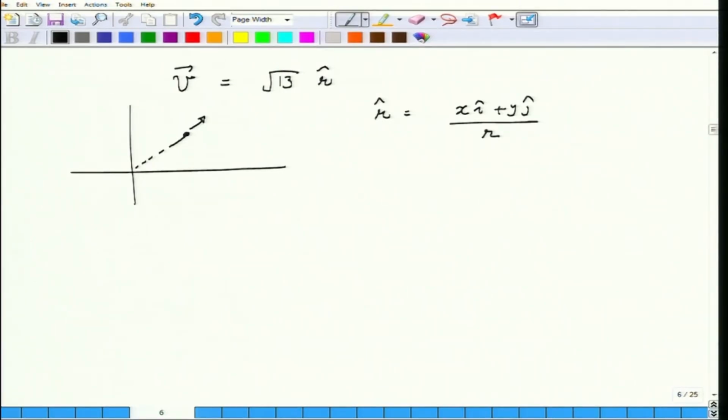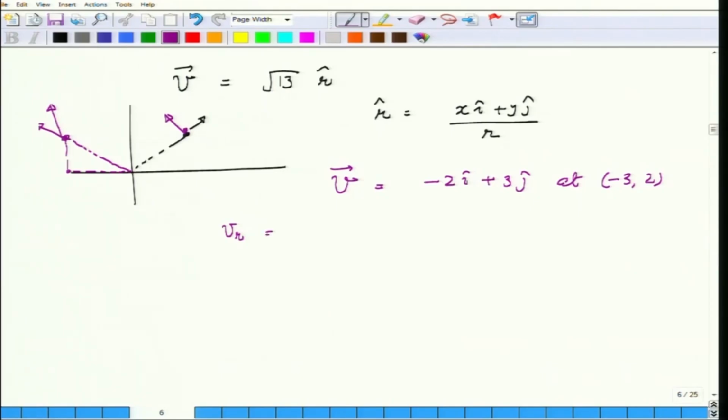As the second example of this, let me take v equals minus 2i plus 3j, and that means at this point the particle is moving somewhat like this as shown in purple color, and this is at minus 3 and 2. So, even the position is changed. I am taking a position minus 3 and 2, so somewhere here, and the particle is moving at minus 2i and 3j, something like this. So, now you see there is an angle between the radial unit vector and the tangential unit vector, and therefore v is going to have both the components.